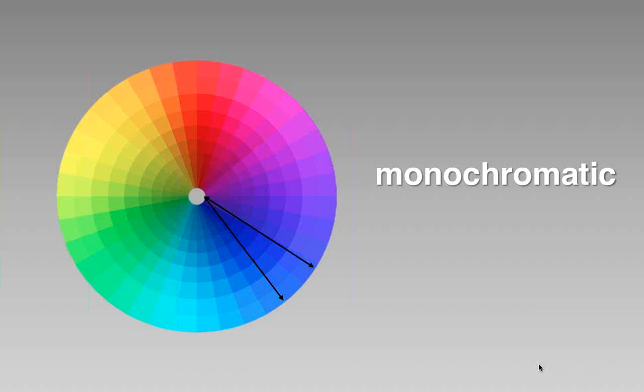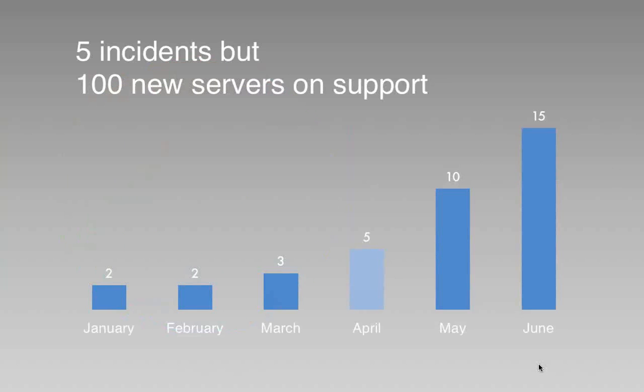The first way is the so-called monochromatic, which means that if you take a look at the color circle, you will see what range of colors we are taking. You can see that they are very, very close colors. Now, if I put that in an example, you can see that same bar chart, and you can see how I can use that combination of colors. In this way, I can stress on April that we had some minor issues there, or that we need to talk about this month.